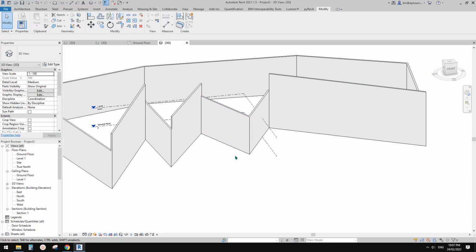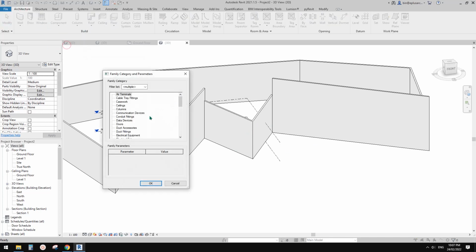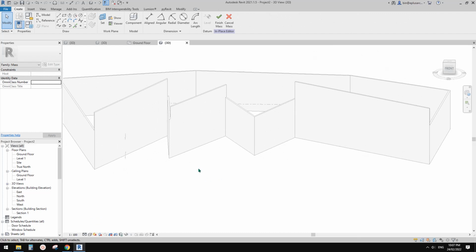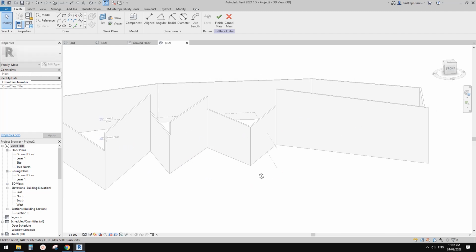to create a mass. In a project it will be a model in place mass, and click OK. Depending on whether you want curved or straight line, it's up to you.